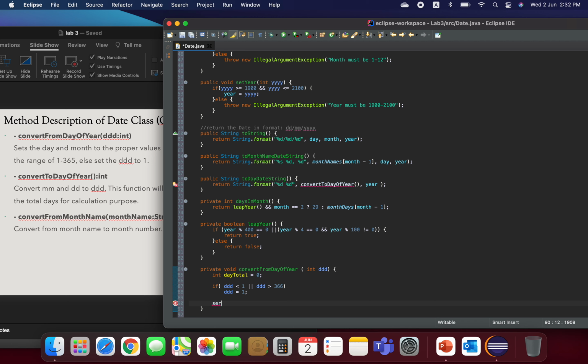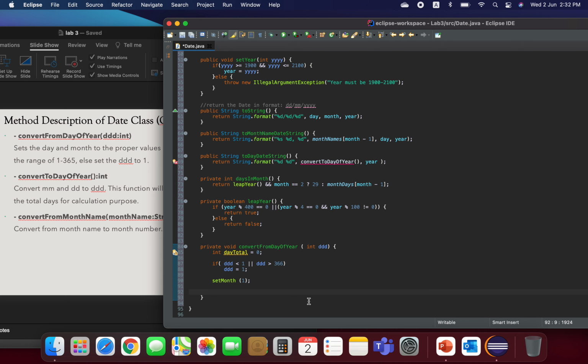Set month 1. Why do we set the month to 1? Because we are going to get the total number of days for each of the months, so we start with month 1.